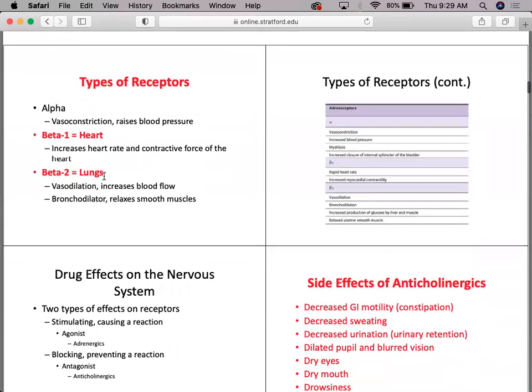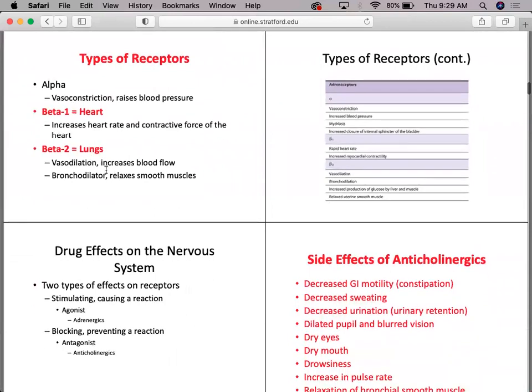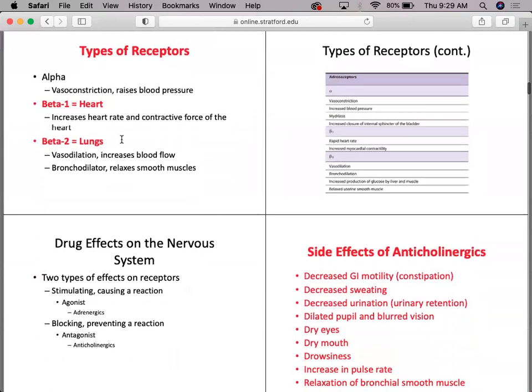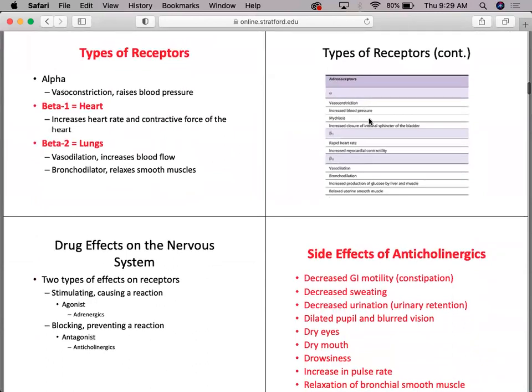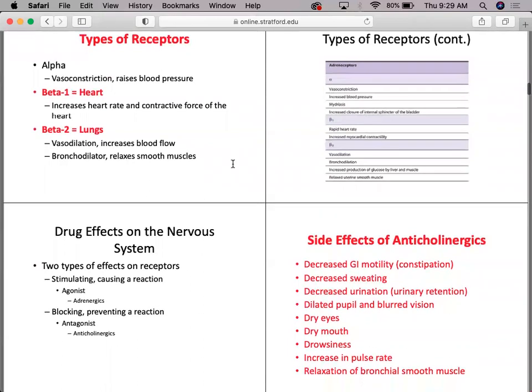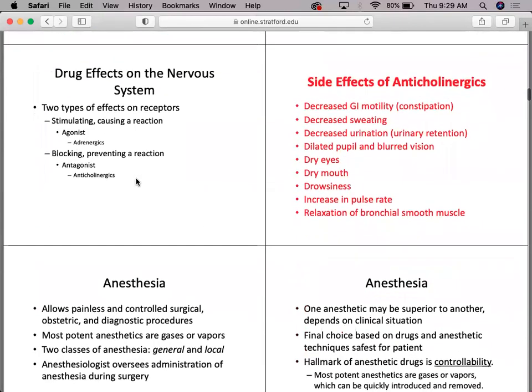Now, types of receptors. Maybe it's nice to know. In pathology, you'll definitely need to know, especially when you eventually go to your med-surg, when they start talking about the specifics of blood pressure medication. But yeah, this is nice to know.